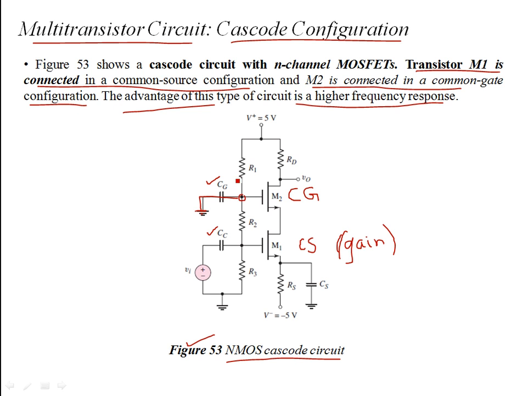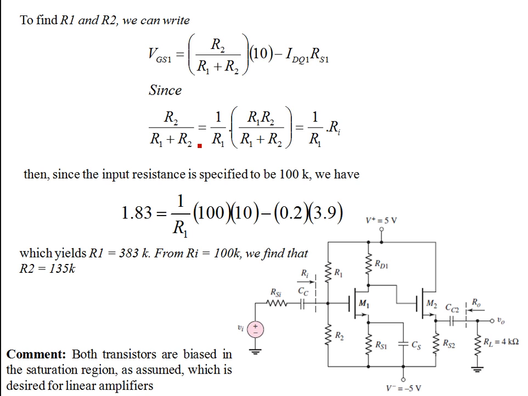So the idea behind these multi-transistor circuits, or multi-stage MOSFET devices, is that, for example, over here, the idea was to have minimum output resistance. So we had a source follower at the output. So the M2 was a source follower. Then M1 was a common source configuration which was providing us the gain. So if the gain is a requirement and the output resistance is small, then you might want to go for this multi-transistor circuit as an amplifier.